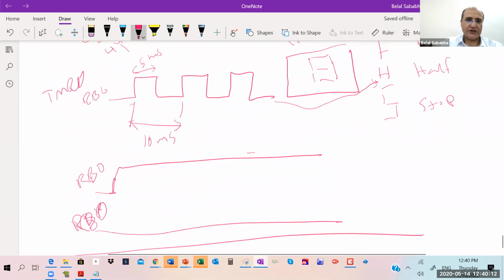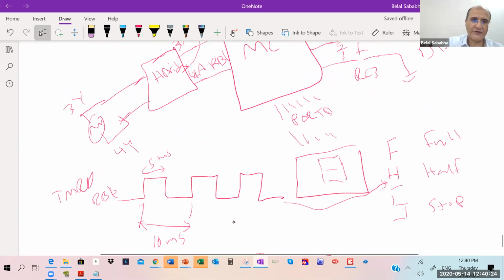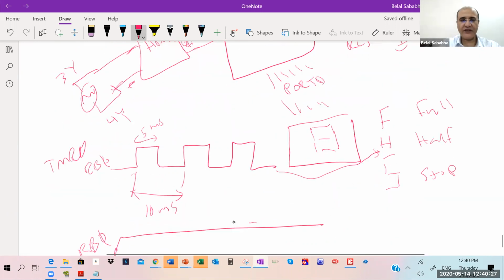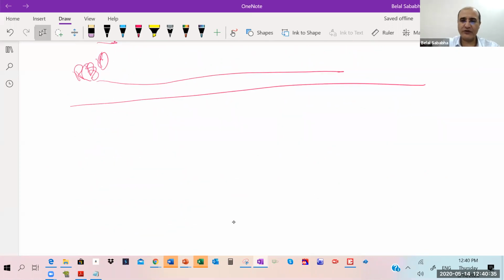This is in one direction. Now, if I want it to move in the other direction, I write the PWM or the 1 on port B1. Here. So I'm trying to generate a PWM signal with 10 millisecond period and 5 millisecond pulse width. How am I going to do that?